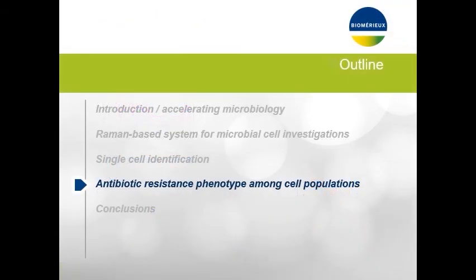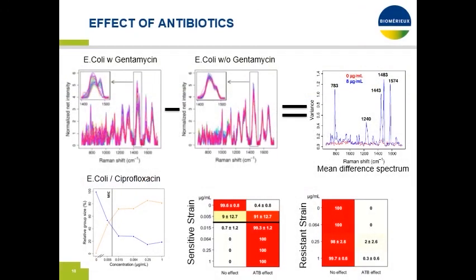When we consider now antibiotic resistance, the protocol that we have used to probe the sensitivity or resistance to antibiotics is incubating the cells captured on their surface with or without antibiotics at different concentrations, and then probing, after a certain time, their individual Raman spectra. The fact that we have automated our prototype makes that we were able to study this effect on very large cell population. We have done that on tens of thousands of cells.